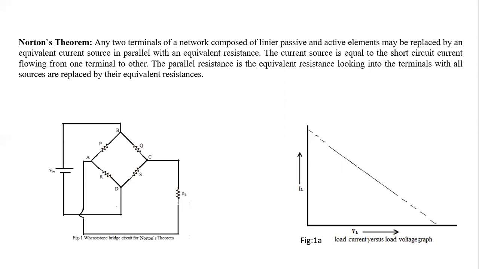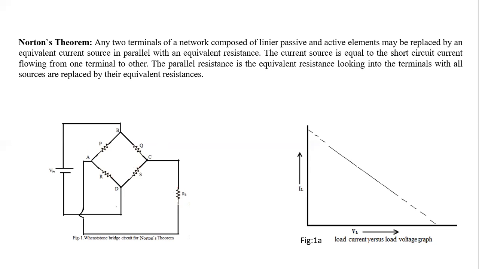The first step is we'll fix the input voltage. The input voltage is fixed. What we are varying is the load, that is RL. So RL will vary from minimum to maximum, and we'll put one voltmeter and one ammeter at RL. By the voltmeter we'll measure the load voltage, and by the ammeter we'll measure the load current. So we are varying RL from minimum to maximum value, and with that we are measuring all the voltages and currents for different RL values, and we'll plot them in a graph.